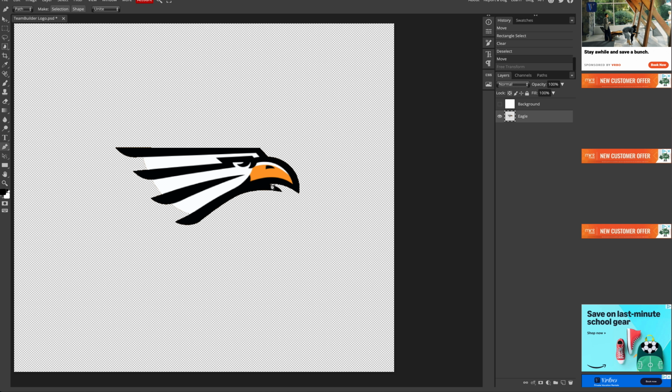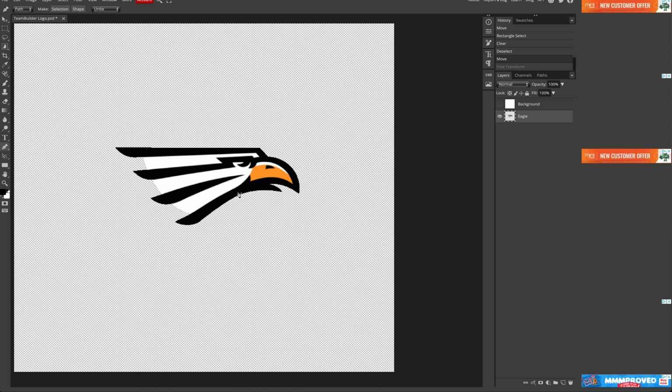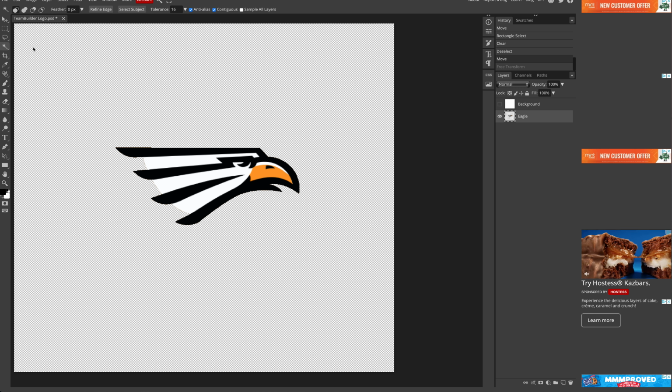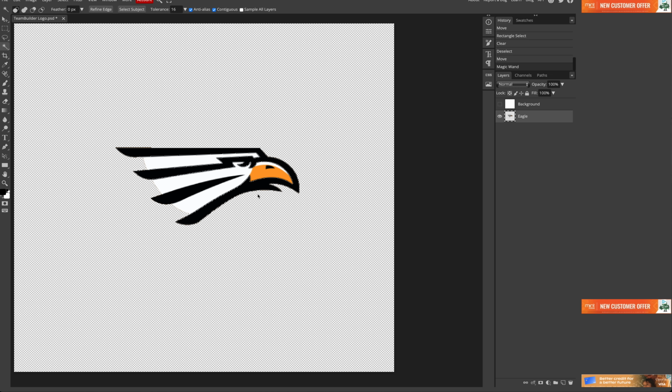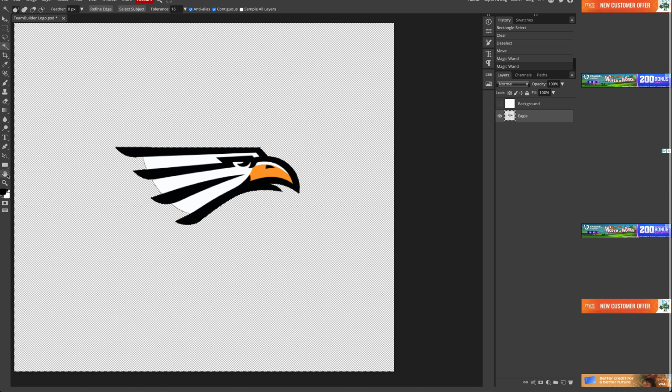So like, let's say I wanted to get rid of this area below the eagle's beak here, obviously using the magic wand tool wouldn't work, because if I went to the magic wand tool and selected this, as you can see, it's going to select the entire black area, right? Because the magic wand tool wants to select an entire area based on a color. It usually is based on a color or a color very close to that color, right? So we don't want that. We want to select just that small area under the beak there.